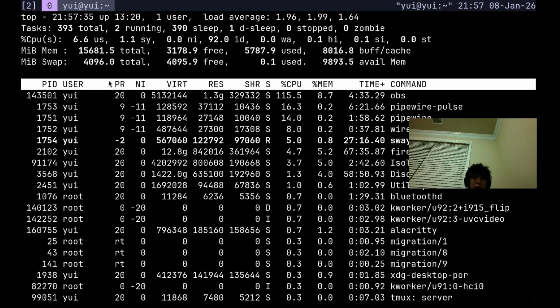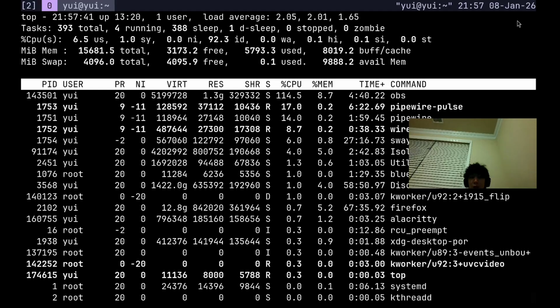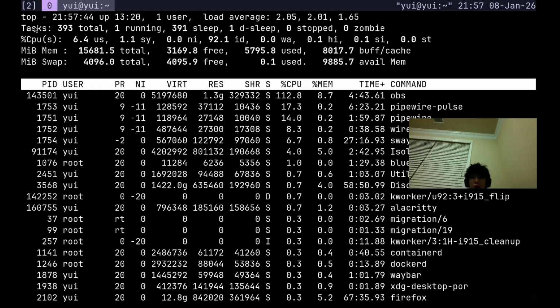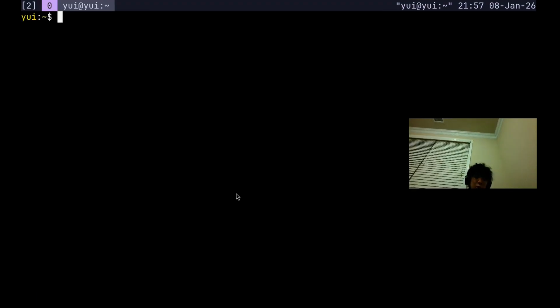So, do you know how this works? Basically, it's reading the virtual files from the Linux kernel. Everything in Linux is a file, because Linux follows the Unix file philosophy.